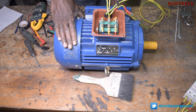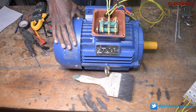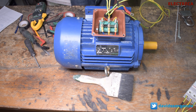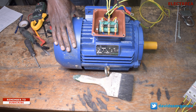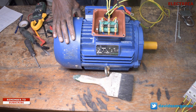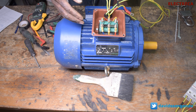Today I want to show you how you can run this motor in both delta or star. Most motors, like this motor you're seeing right here, are connected in star. All six leads are out and you have a choice of either running it in star or in delta. Most cases we normally run it using a star-delta starter, because with a star-delta starter you won't need to open the terminal box — you just press the buttons and it will start in star and then switch to delta. But in instances where you're using direct online or other forms of starters other than star-delta, you have to come to the terminal box and choose which way you want to run this motor.